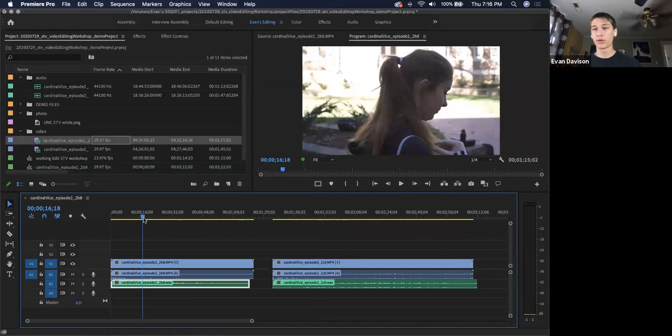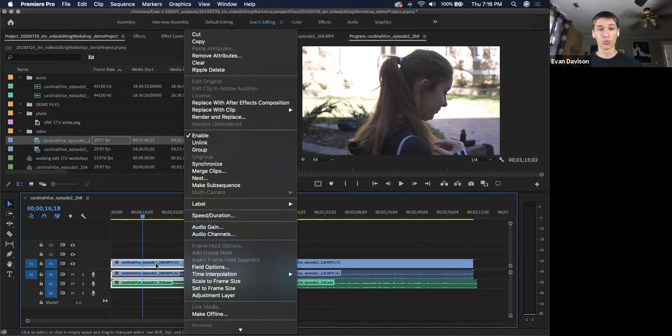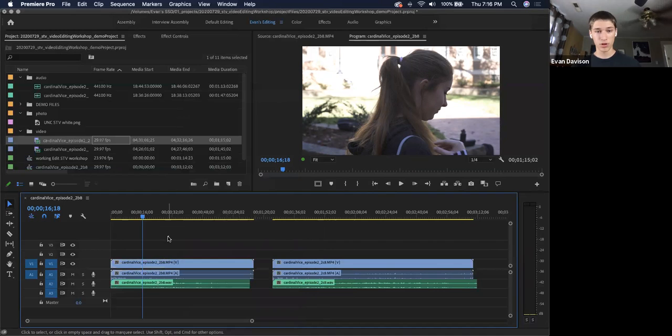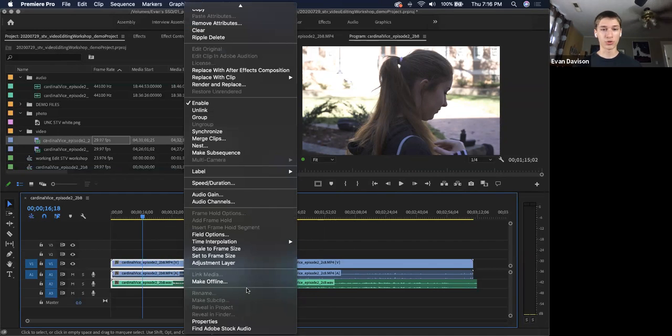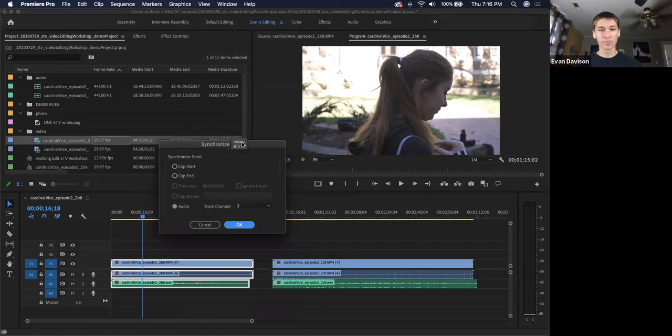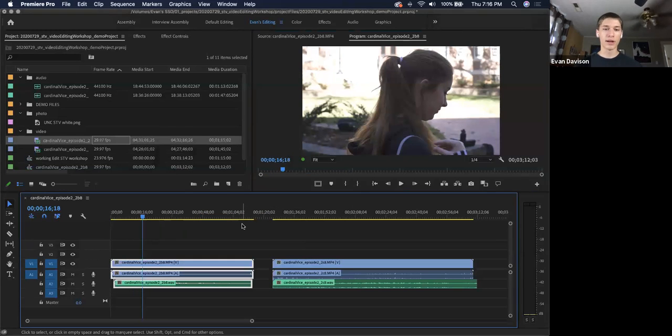You can do it manually, which is why a lot of people will clap after calling a scene. Premiere has an auto function that I use a lot and works really well. If you select all the clips and right click and scroll down to synchronize, and you click it, I just say audio to track 2. So A1 is audio track 1, A2 is audio track 2, being our primary third-party audio. So I will click that and it will sync the clips up.